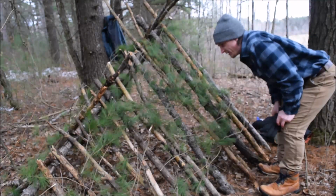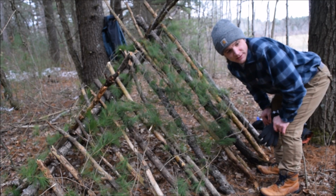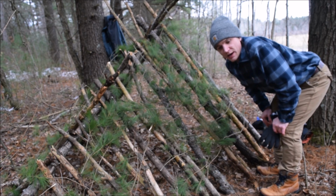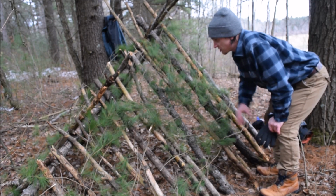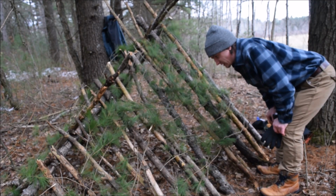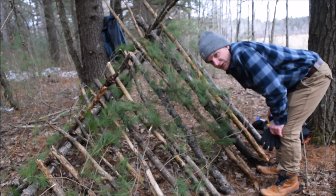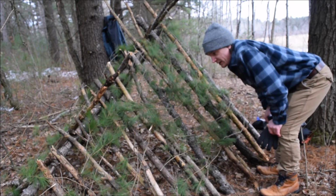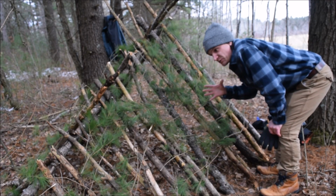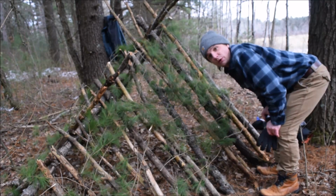Now that I've laid down the base layer of the pine branches, now I'm going to try and find some fairly dry debris like leaves and dry pine needles, and just start laying this over so it'll make it nice and insulated. That way all my body heat that I give off when I'm inside the shelter at night is trapped inside, or at least not as much escapes from my shelter, so I'm able to stay nice and warm tonight.